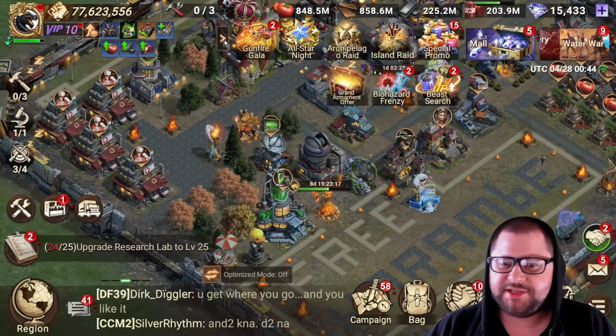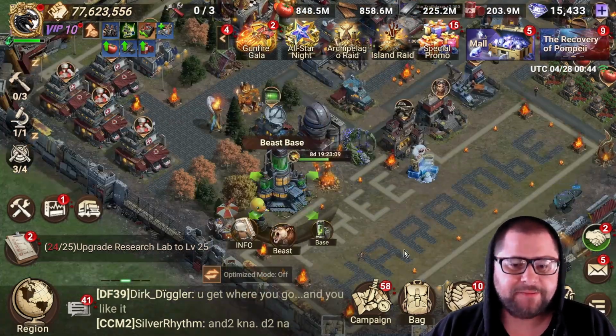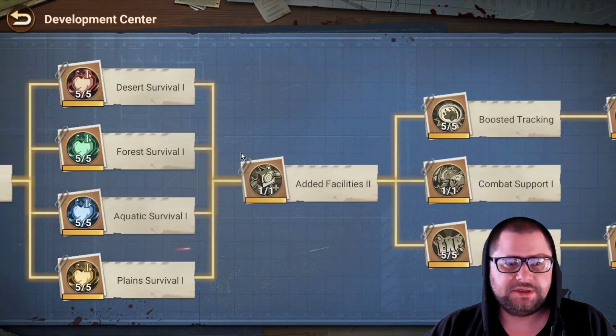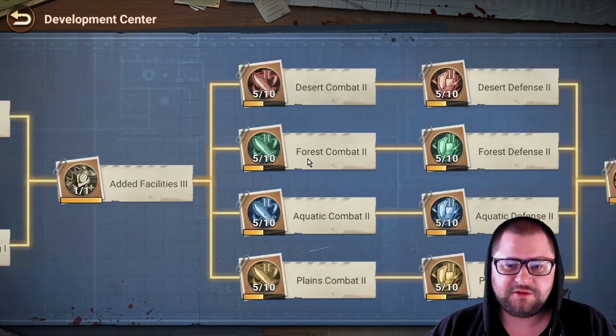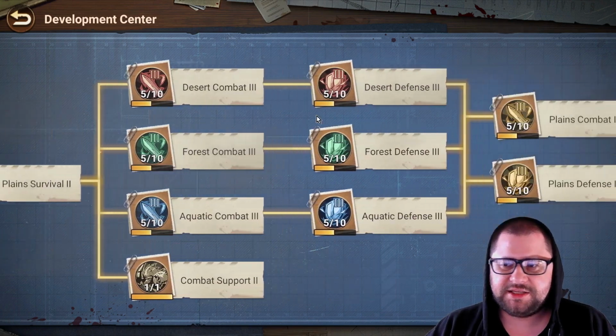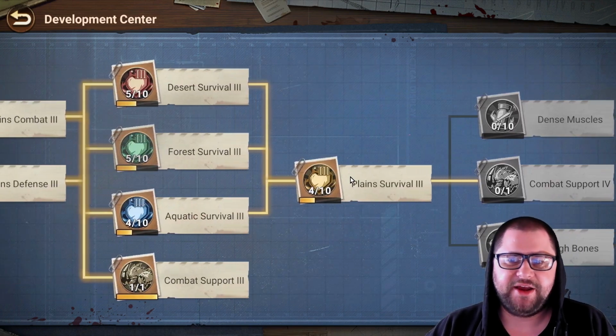So I still have a lot of research to do. If you go here to the research bay, the Beast research bay, and go to develop, you'll see the development center is not complete yet. I got it all the way maxed, all the way to this point here, and then all this stuff is still left open. I could have most of this done right now, but I don't do it.